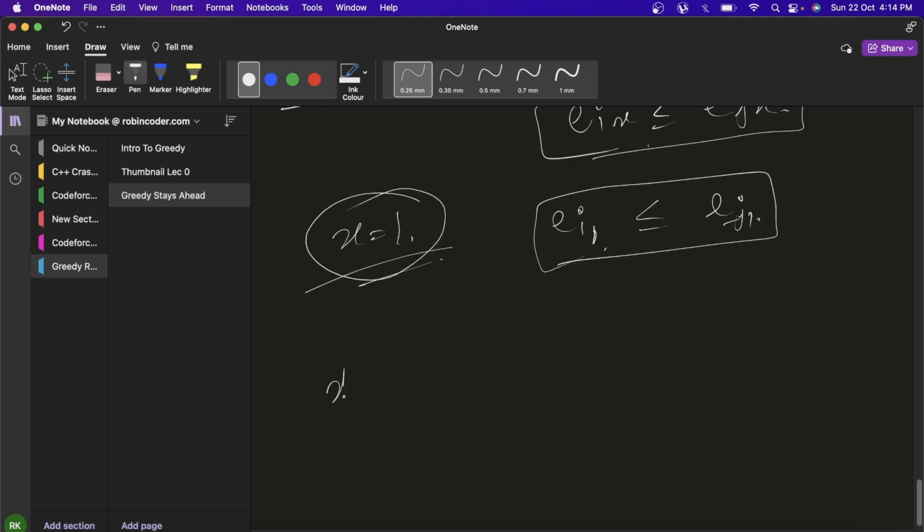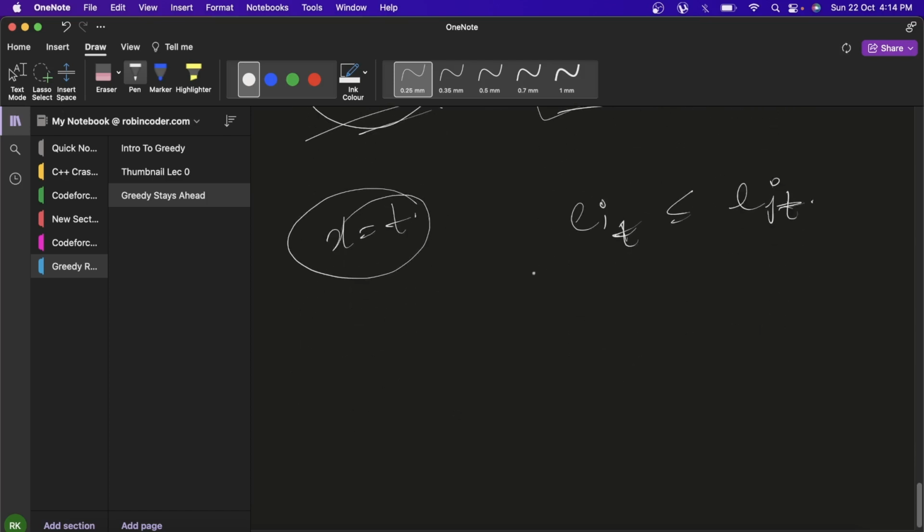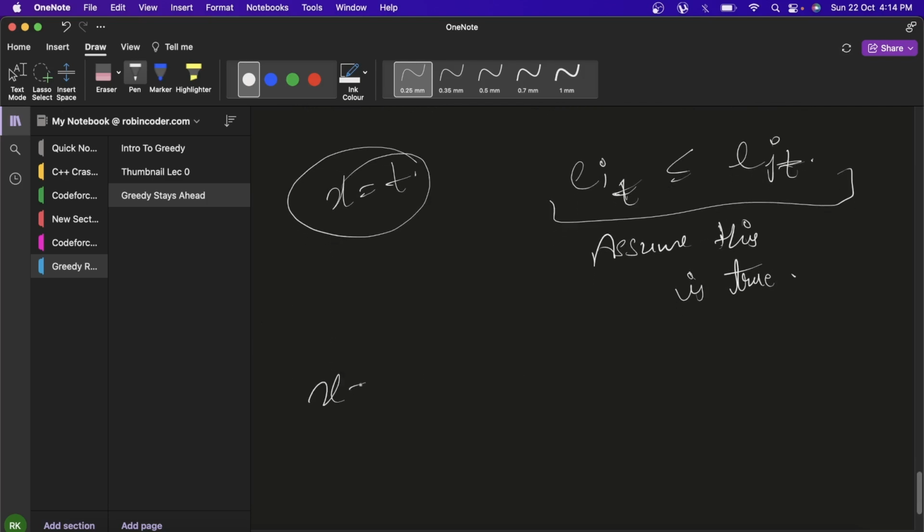Now we can move to the x equals t case. Here we will assume that e of it is less than or equal to e of jt. Now we assume that this is true. Now we move to the x equals t plus 1 case.